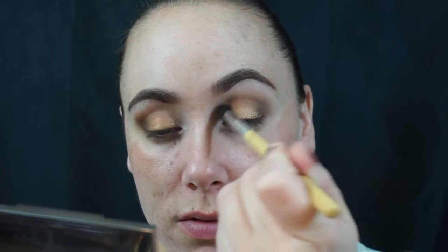Okay, and now I'm gonna take a crease brush and I think I'm going to go back into Creme Brulee a little bit. Actually, no, not a crease brush. I'm sorry. I'm going to take my blending brush and go back into Creme Brulee. And I'm just going to use that to blend out the crease because I don't want to do like a really dramatic crease. I kind of just want it light and diffused.